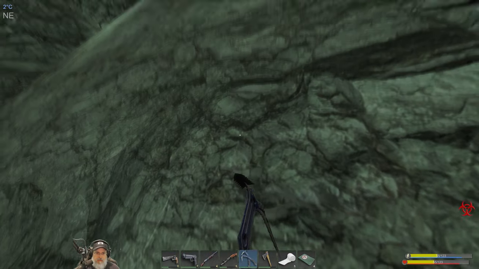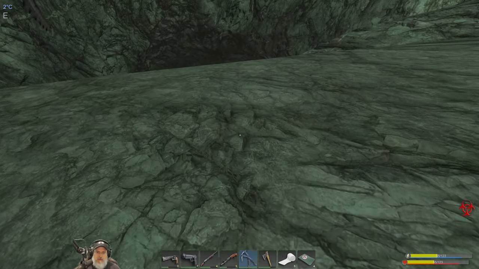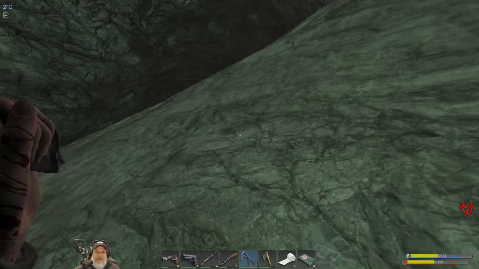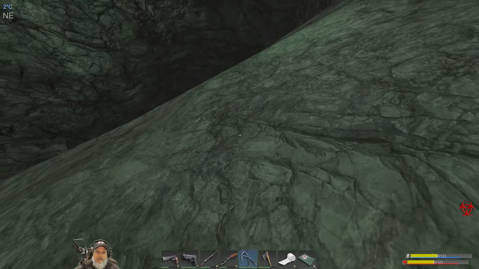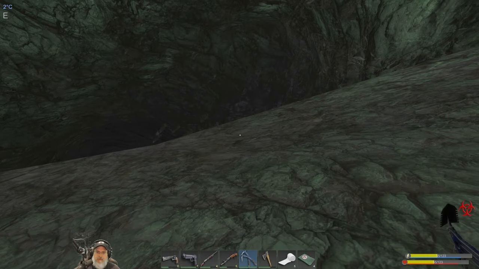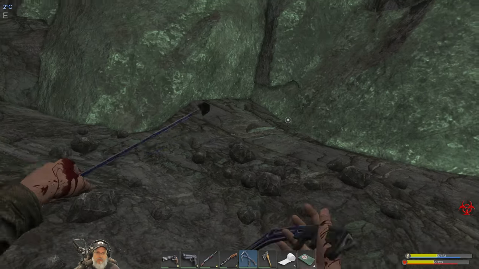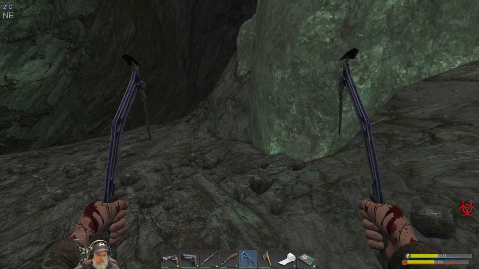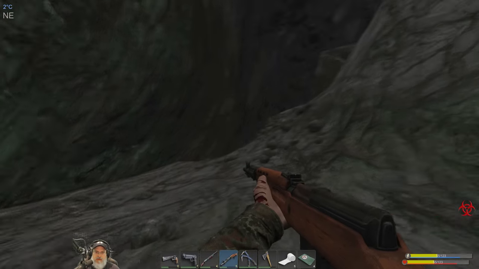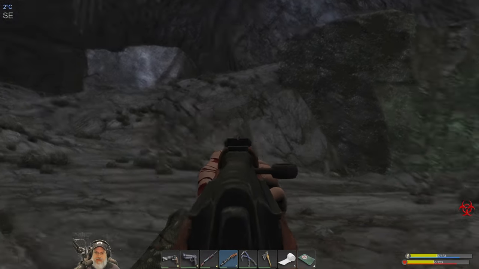Why can't I move from here? What the heck's going on? That was weird. This is not a good place to get stuck. Hopefully there's no hunters right up over the edge here. There has been before when I've come back up over the edge. Like hunters right there. And, yeah, that's not fun. Not a fun situation to be in.